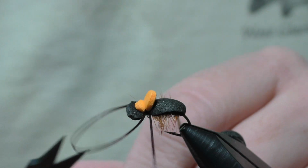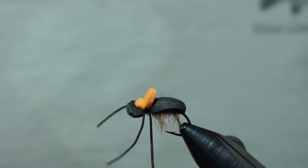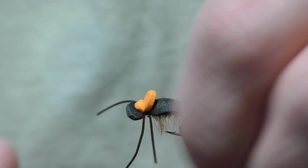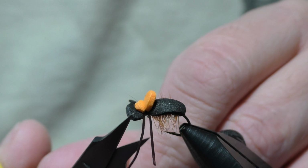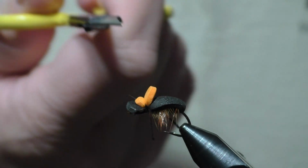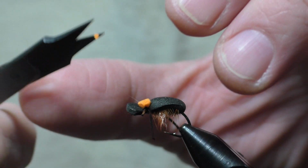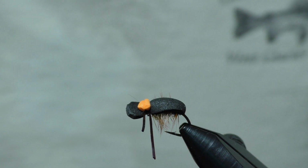Now what I'll do is snip that loop for the front legs. Now as you can see, they're way too long for legs, so I'm going to trim them here a little bit. I'll probably end up trimming them 2 to 3 times. You want the front ones a lot shorter than the rear legs, like so. And then I'm going to take my scissors and come in and just cut that indicator flush, just like so, so it ends up looking like that, just so it's not sticking up too far.